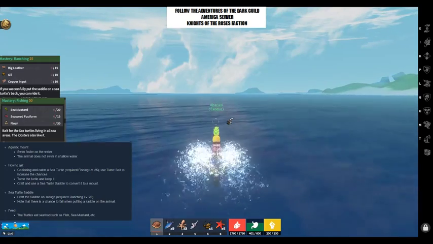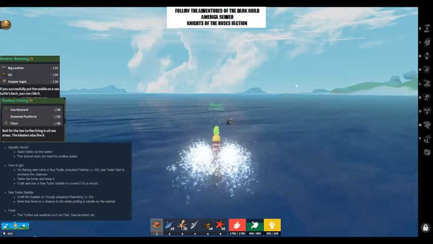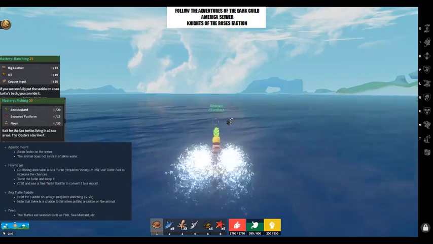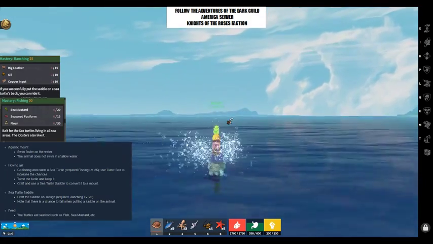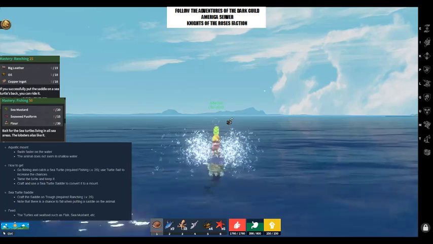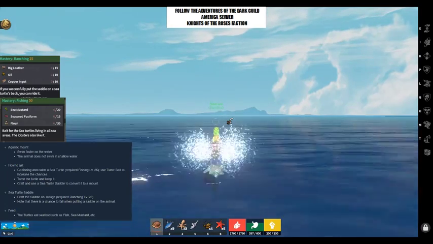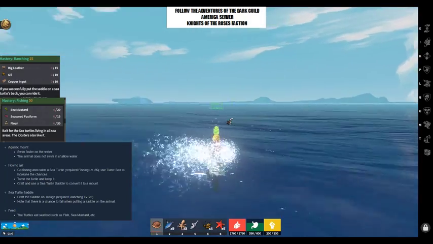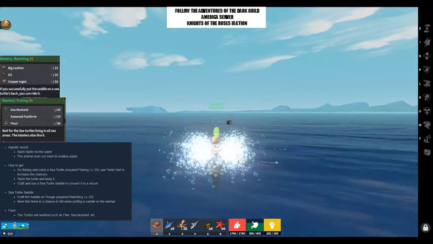Dude, the animation for this is adorable. Watch when I jump. Its little legs will still flip around. What a cool addition. People have been asking for boats for such a long time. And the fact that they added something like this in, I love it. And I love, dude, check this out.